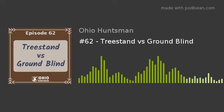It's not as loosey-goosey, which some people probably like because they feel more secure. But that goes with the cons too: with a climbing stand, there's nothing securing your stand to the tree other than the stand itself and its design. There are no ratchet straps, no strap that goes around the tree and locks the stand in. You could always add a ratchet strap or some sort of strap for more security if you're worried about that, but by design you're not supposed to use a strap to lock the stand into place. The stand has teeth on it, and the weight of you putting downward pressure digs those teeth into the tree, and that stabilizes it.